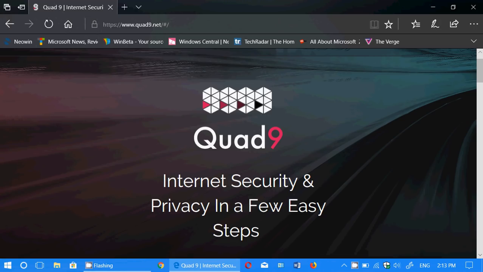Now, I talked about this service a couple of weeks back, and of course, I had promised that I would come back and talk about it. So I did change my DNS to these servers, and the promise of Quad9 is to try to prevent malware and bad things from happening to your PC. So as we have more and more ransomware and malware, and even for Mac users, by the way, this is a good thing to use.